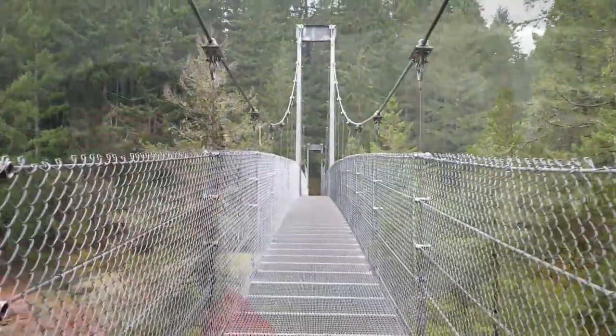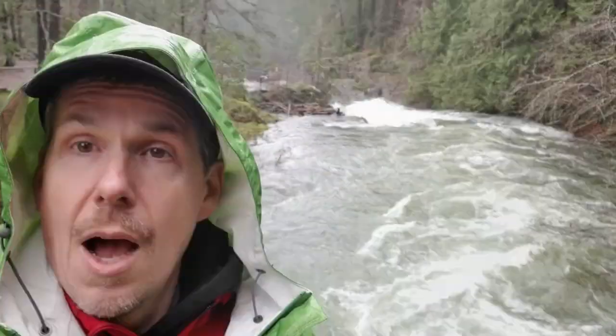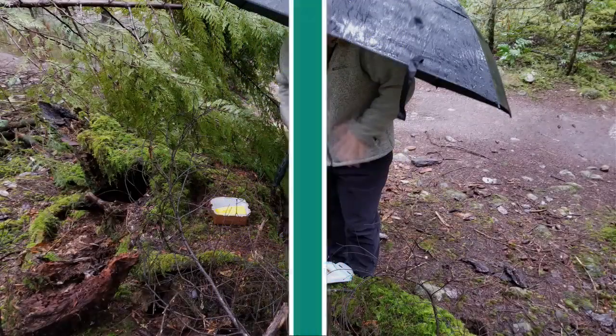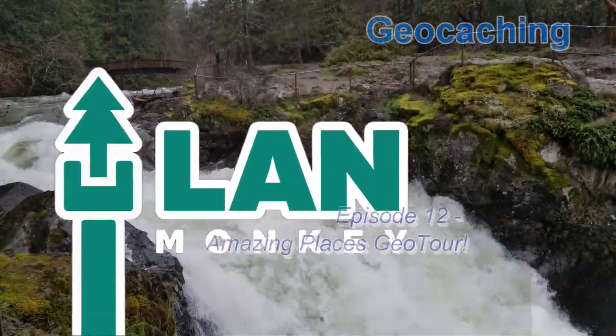I'll show you some scenery, find some caches. Let us take you to some amazing places while we explore the Mount Aerosmith Biosphere region together — so much water you'll need a bathroom break halfway through — so grab your dependable sense of adventure and join us for a wet and wild geocaching adventure.